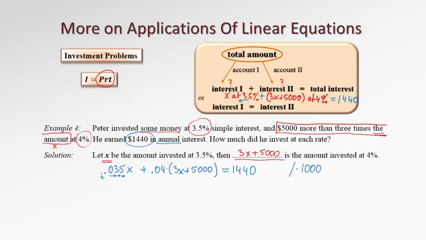Okay, therefore I need to multiply each term. That's one term, that's the second term, and that's the third term. Each term needs to be multiplied by 1,000. Well, so this dot goes here. We have 35x plus, this dot moves 3 places as well. So we end up with 40 in a bracket.